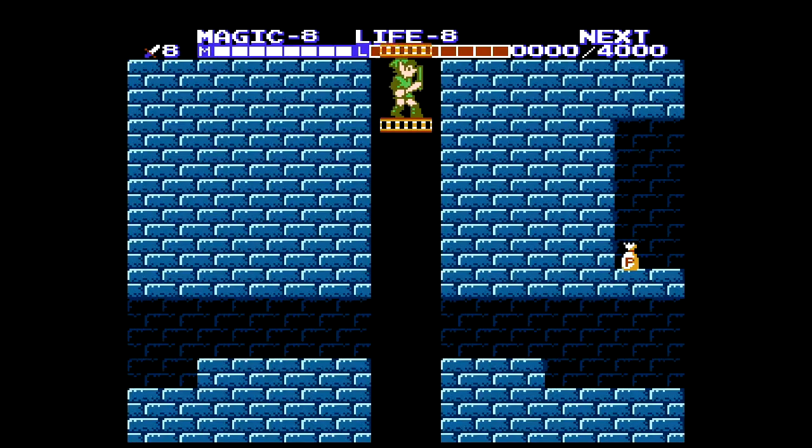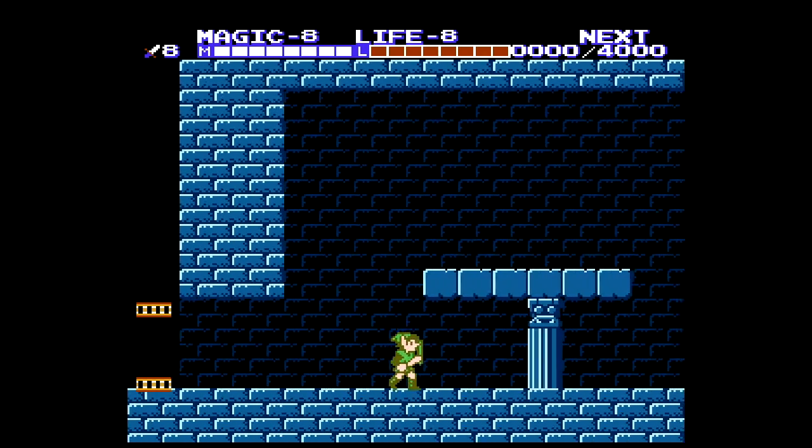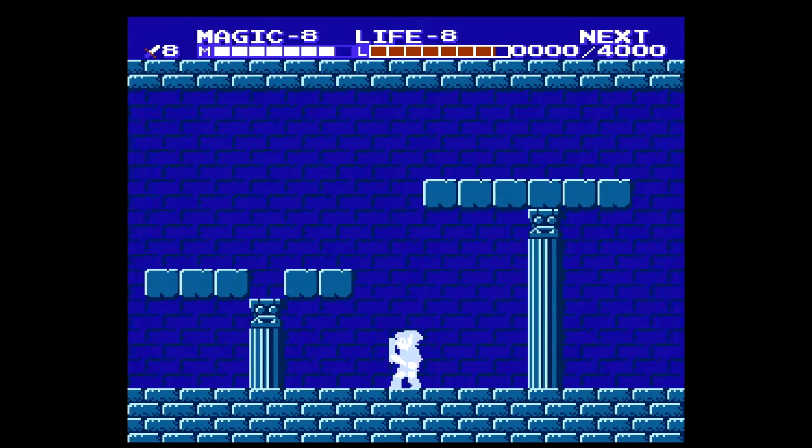so that we can see those nasty moas flying around in Death Valley. So, here we go. One final delve, and we'll be ready to head off to the Great Palace and collect the Triforce of Courage.